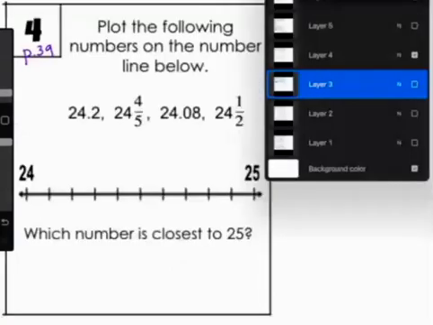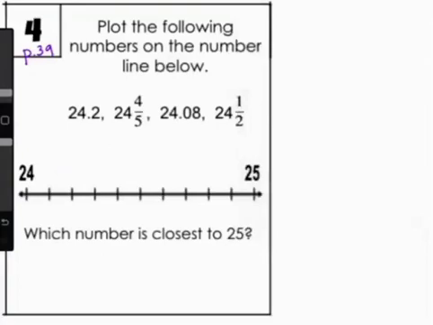The next problem is also found on page 39. It's the same sort of problem, but we're dealing with a number line this time. So I told you to think about the number line last time. This time they actually gave us one. And again, we can think of this all as money. Pretend this is $24 and this is $25. We have 1, 2, 3, 4, 5, 6, 7, 8, 9, 10 little sections.